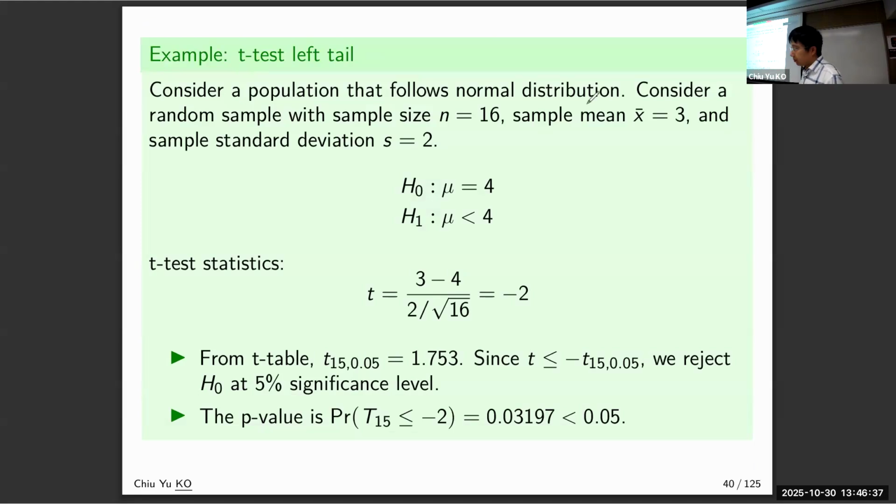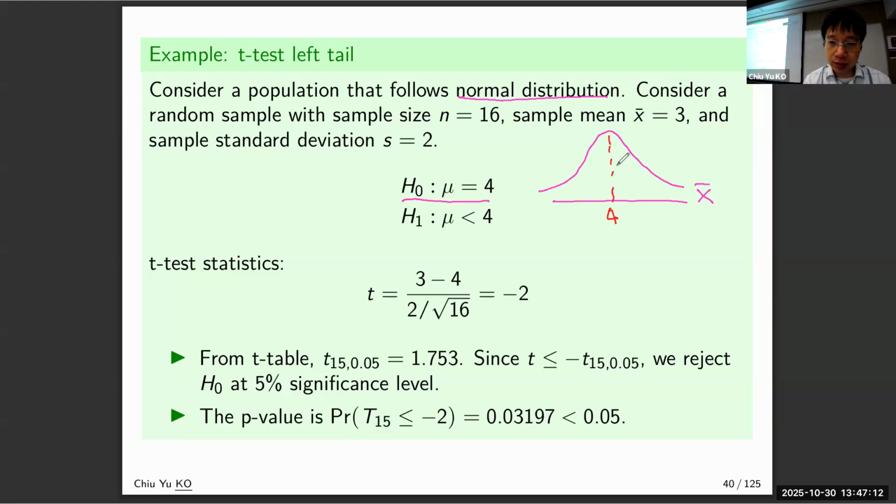So again, let's look at the example again. We know the population is normal. So we know the sample mean is already normal. Okay, that can be derived without any issue because each sample is normal, so the average is also normal. And under the hypothesis, this is 4. So we know that the mean will be 4 here. Of course, this is something we have to check, but there's something we want to see.